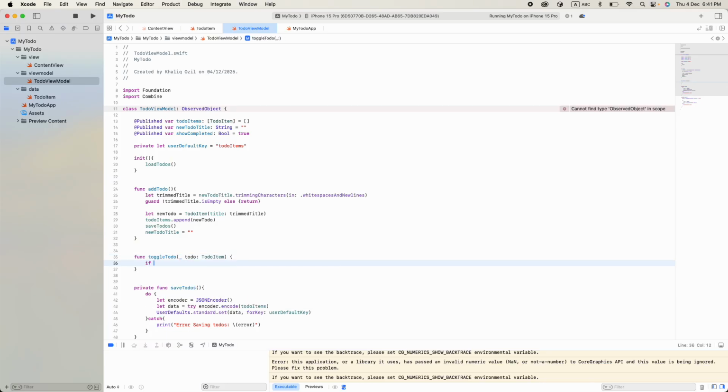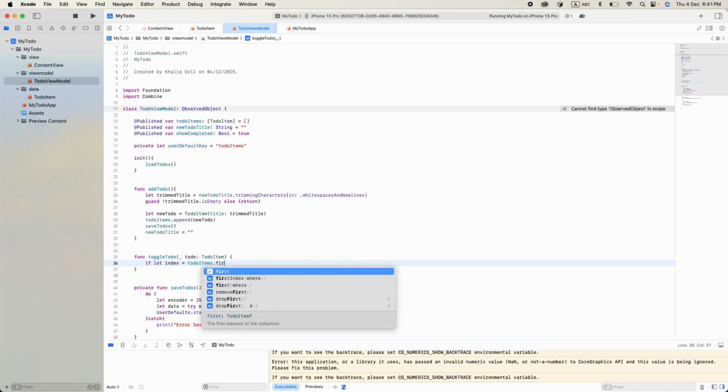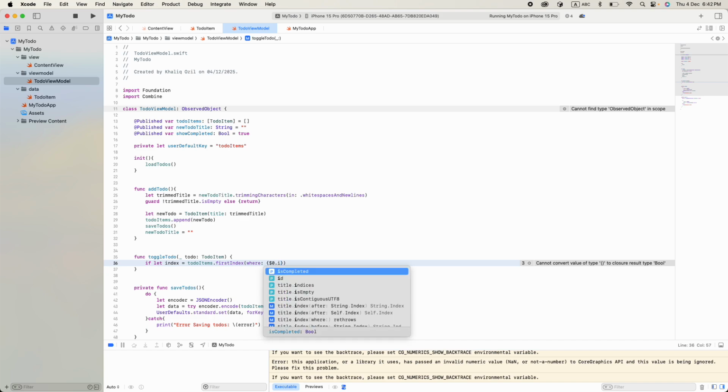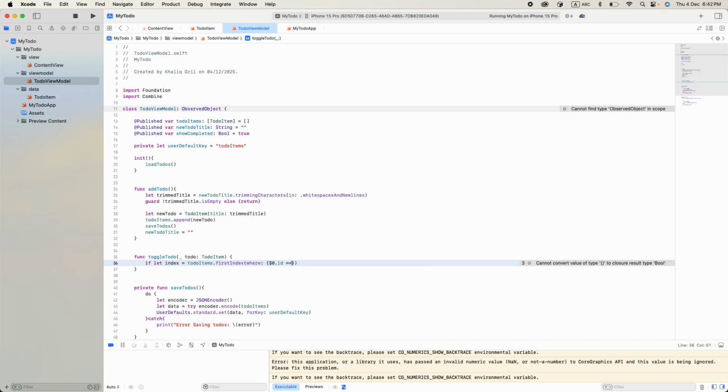What we need to do: if let index, we grab the index from our toDoItems that belongs to this specific toDo, dot firstIndex where $0 dot id is equal to the toDo coming from outside dot id.